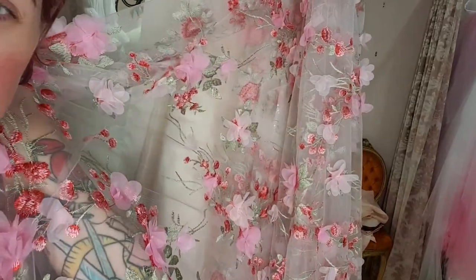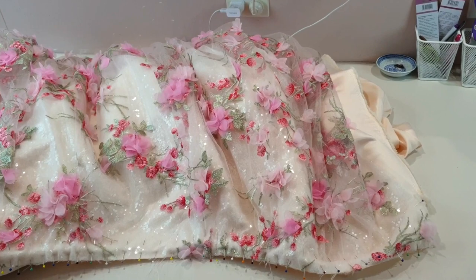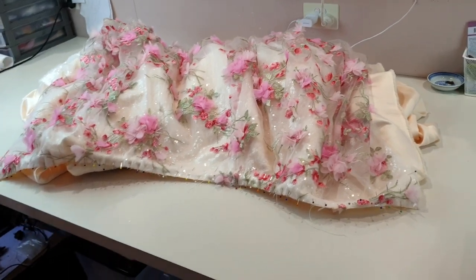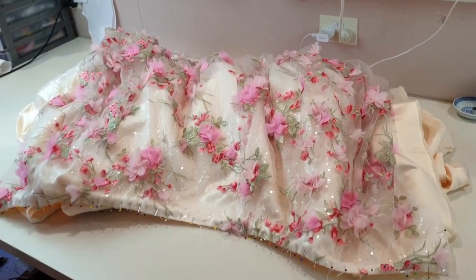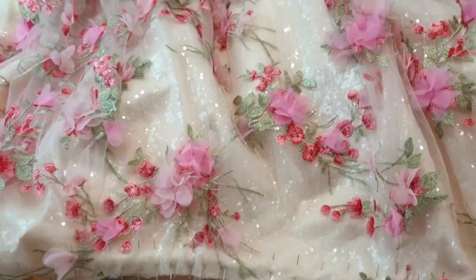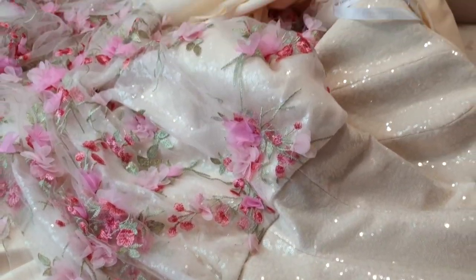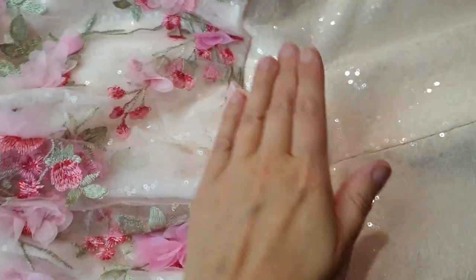It's time to get this skirt joined onto the corset. I've pressed the seams on all the layers now except the tulle — it's so delicate and I didn't want to squash the flowers with the iron, and the seams were hanging nicely anyway. So I'm going to take the top three layers — the satin, the sequins, and the tulle — over to my desk and join them all together. I've got the first three layers pinned together ready to join and put onto the corset. There's so much fabric — this is going to be a lot of dress.